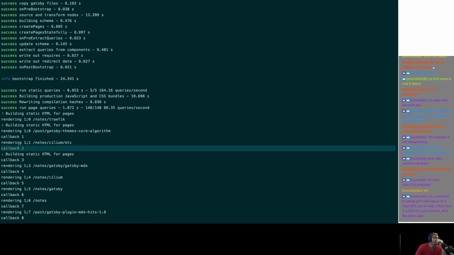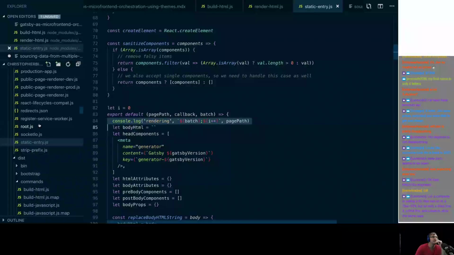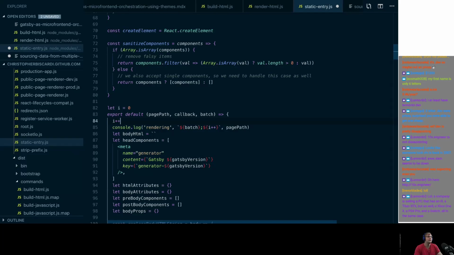Unless there's a problem with the incrementation. So let's do this. I know i++ does that anyway. I'm just making it explicit.